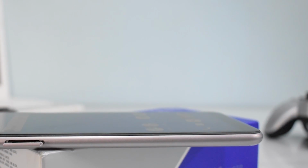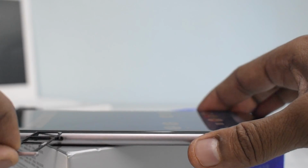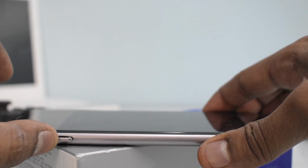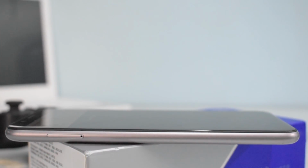Now if we look at the left of the device, there is not much here, but we do have a SIM tray, and wait for it. The good thing is it is not a hybrid SIM tray. It is a SIM tray which allows you to use 2 SIM cards and a dedicated micro SD card, something that Xiaomi has not been doing with the Redmi Note 5 Pro, which is sort of a downer. So it is really good to see that Asus is thinking about expandable storage, and in mid-range devices this is a very important inclusion.